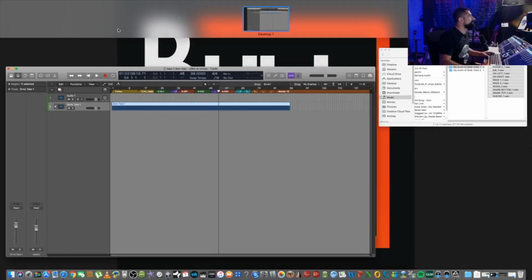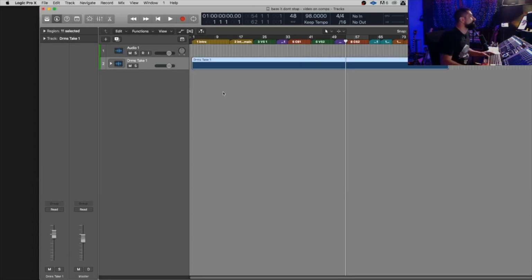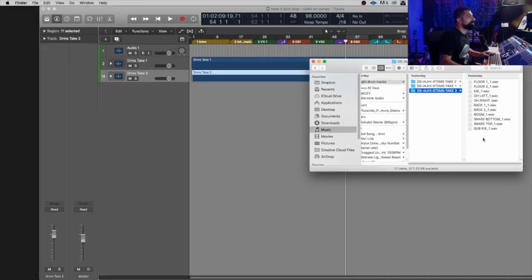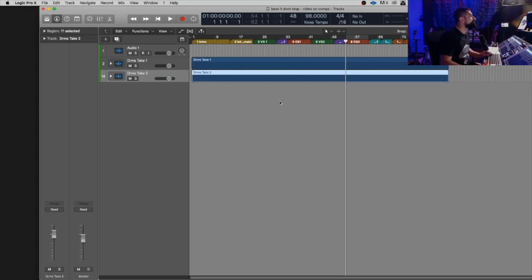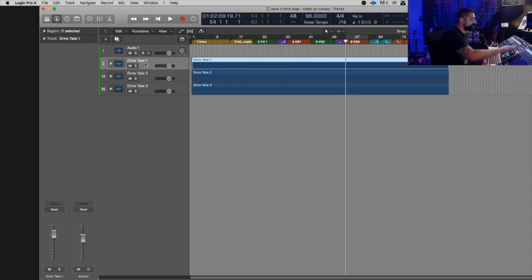Now let's pull in the other 2, okay? And 2 is the same thing. These are different takes. You pull them in here. Same process. Choose them all there. Shift Command D, and the folder stack, and you call them drums, take 2, right? And then you take 3 from the folder, drag it in, same thing. You choose all these tracks, Shift Command D, and folder stack, and you label that, okay? Take 3.